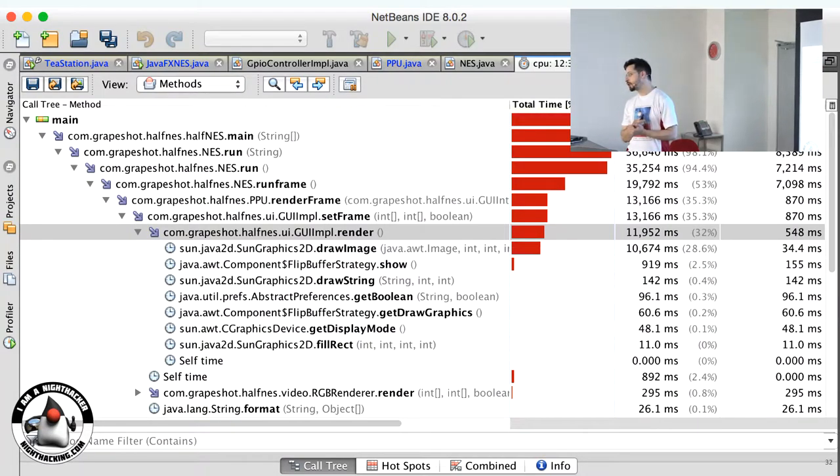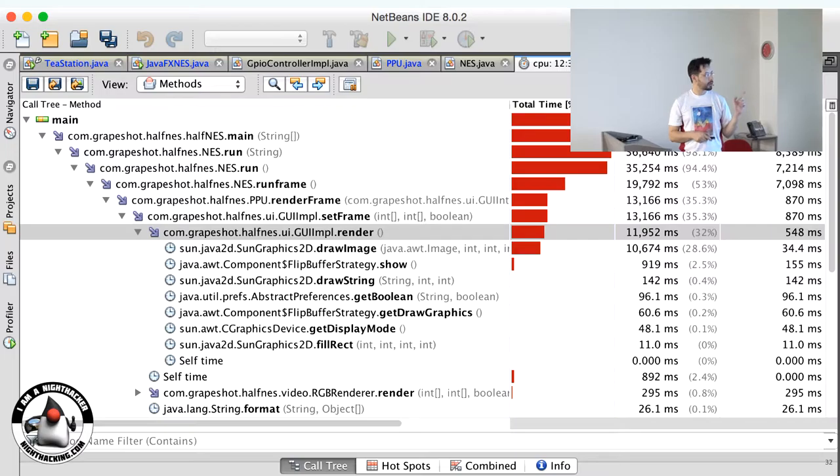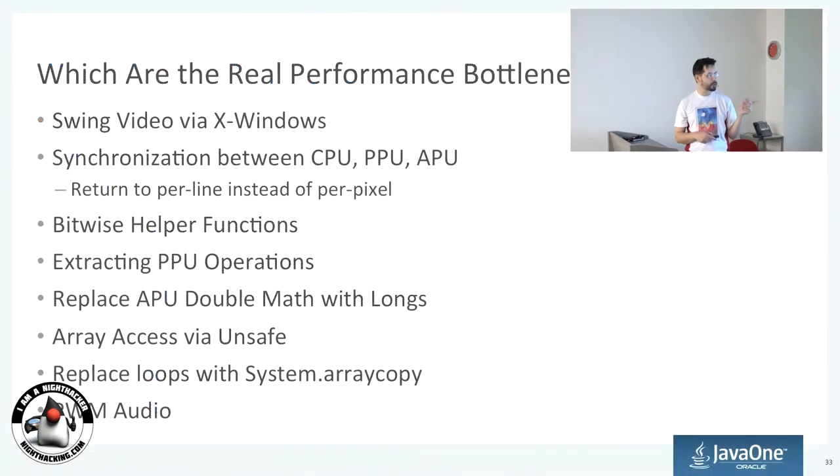Okay, so I used the NetBeans profiler to do some performance profiling, and I came up with a bunch of different things. Some of these helped with performance, and some of them didn't. One thing I changed is I switched from using Swing Video to using JavaFX. Who's used JavaFX here? Anybody? Okay, so I think next time I come, we should do a JavaFX session. But JavaFX is a desktop UI toolkit. Very, very good performance, and it has direct 3D acceleration, and it also uses direct frame buffer support. So it's easily like 4 or 5 times faster than using Swing Video.